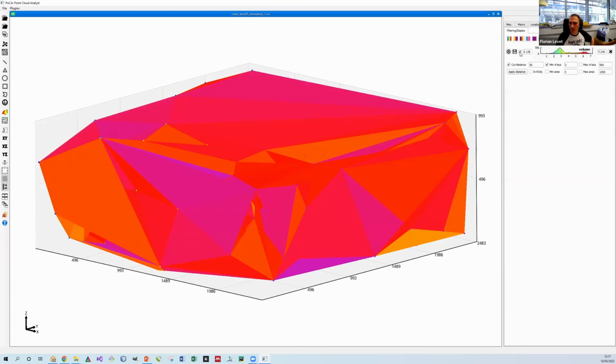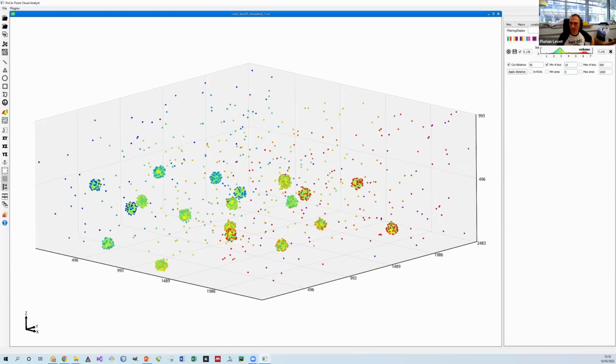Here, I'm applying a cutting distance and a mean number of points of 10. And I'm creating the object. So I have done a full, let's say, pipeline: opening the data, creating the Delaunay triangulation, creating sub-objects.